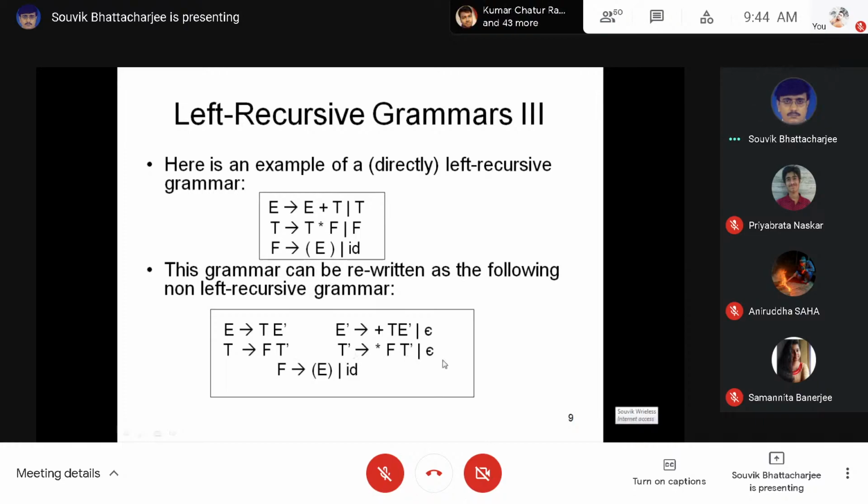That is the thing. Beta is F, so A produces beta A prime, and A prime produces alpha A prime or epsilon.